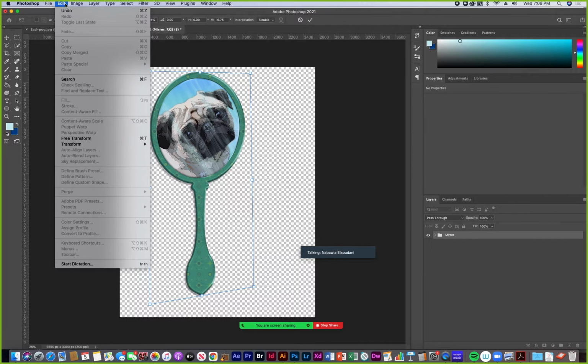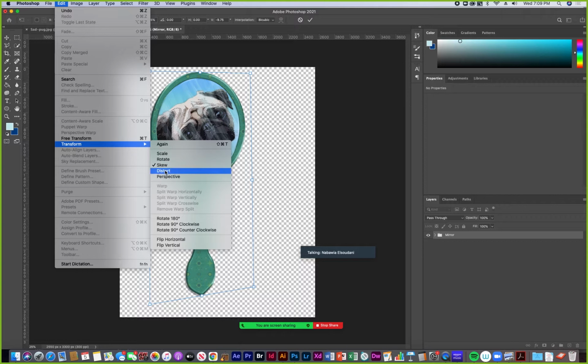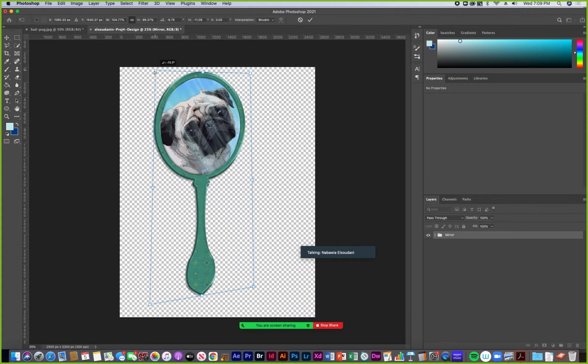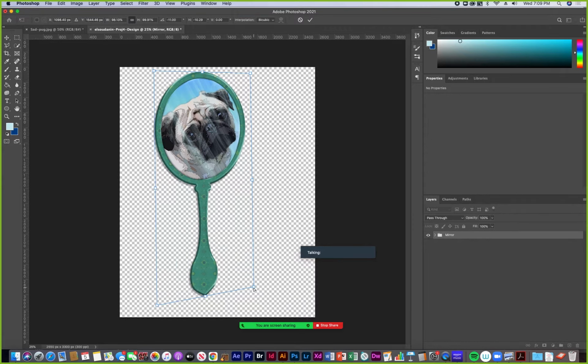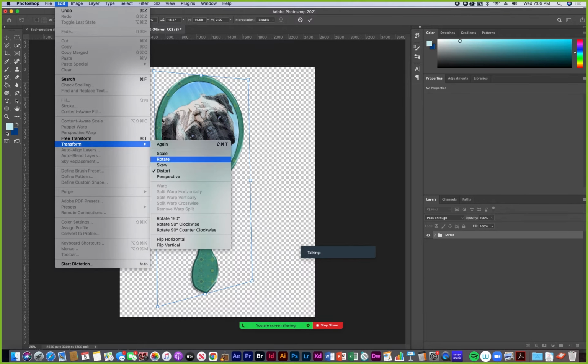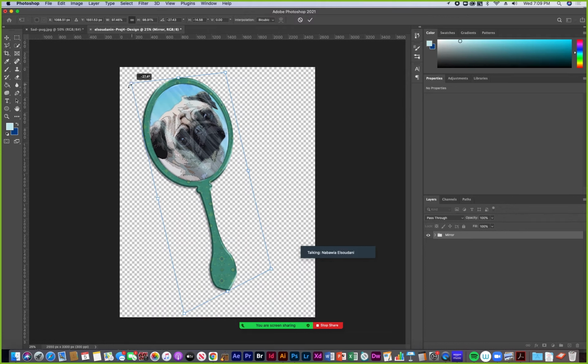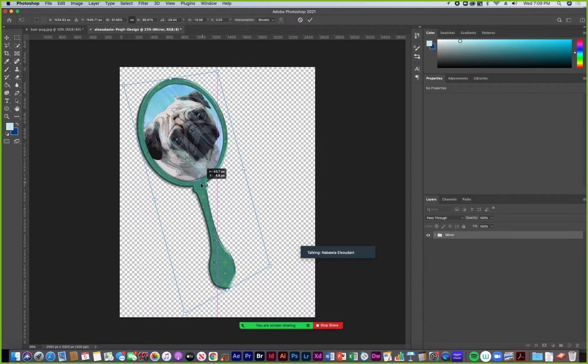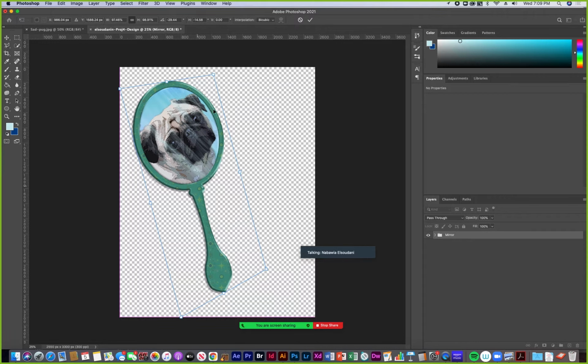Or maybe, let me try distort. And then rotate. So I can go edit, transform, rotate it a little bit. So I have some room for my text for this design.